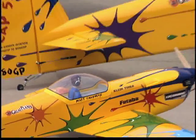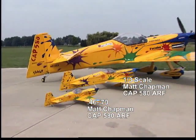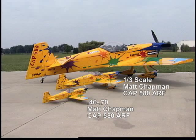And if you're not quite ready to step up to giant scale, there's also this smaller sports scale Matt Chapman Cap 580 ARF that has many of the same features as the 1/3 scale.